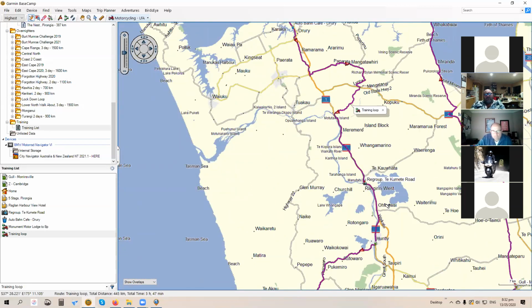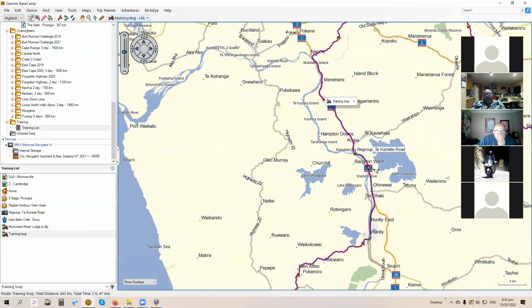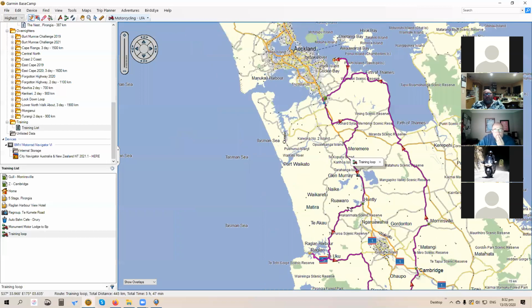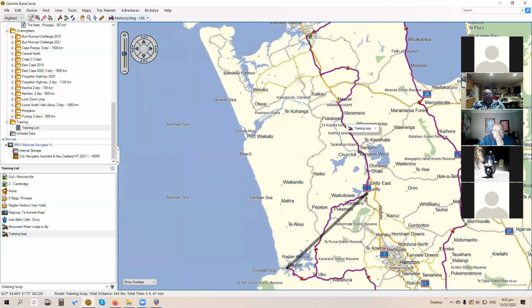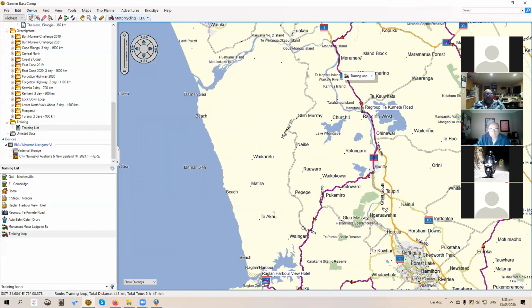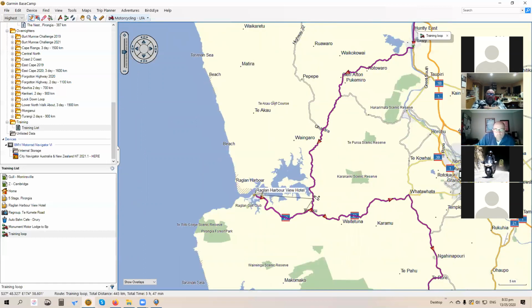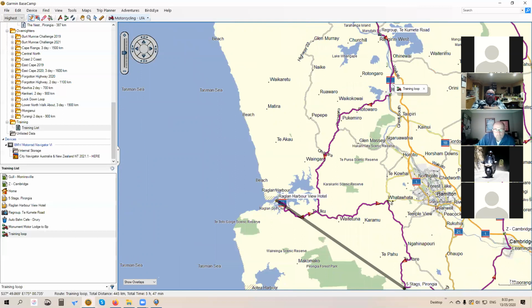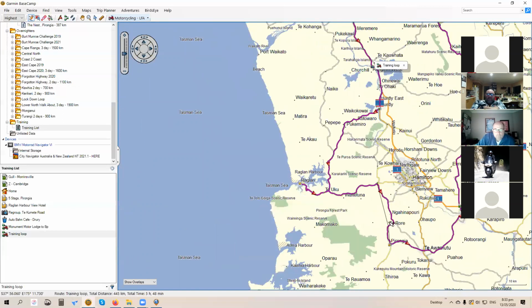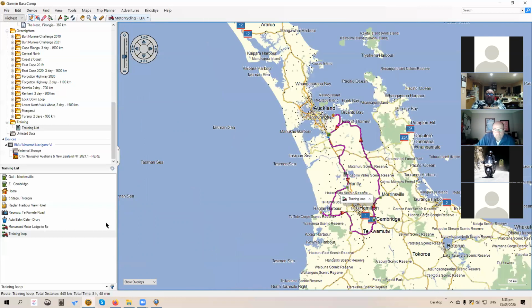You just right click and you can jump into the next section. So you can see there's a big jump between there. Depending on the GPS that I used, I could maybe get mapped this way around, maybe get mapped this way around. So what we do is we put a couple of spots in there to make sure that we stay on the same road. We don't want to deviate from the road. We're going to go back this way again, and so on. You can carry on and put as many of those markers as you like.